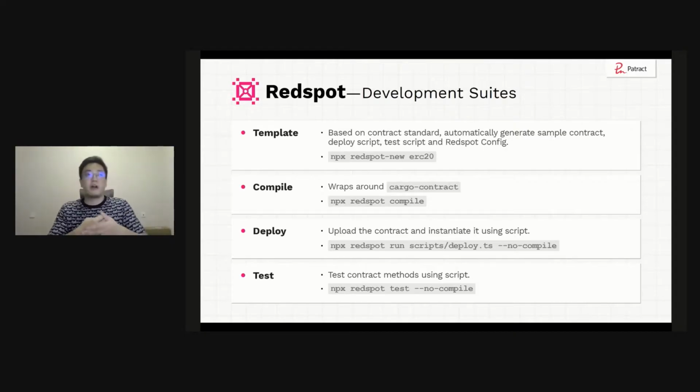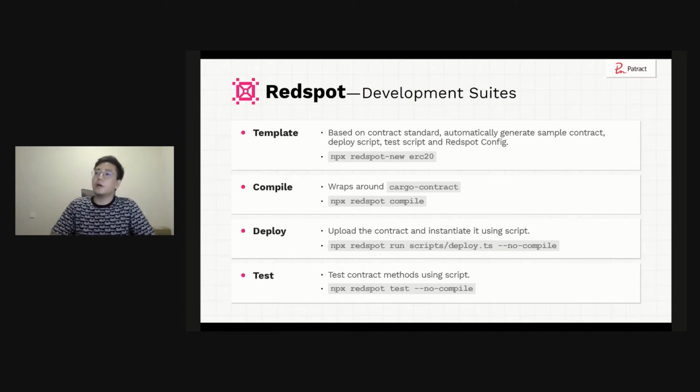Redspot is a development environment to compile, deploy, and debug Wasm smart contracts for Substrate chains. Redspot helps developers manage and automate the repeating steps during the process of writing smart contracts and dApps. It is very similar to the architecture of Hardhat, and it is built upon tasks and plugins.